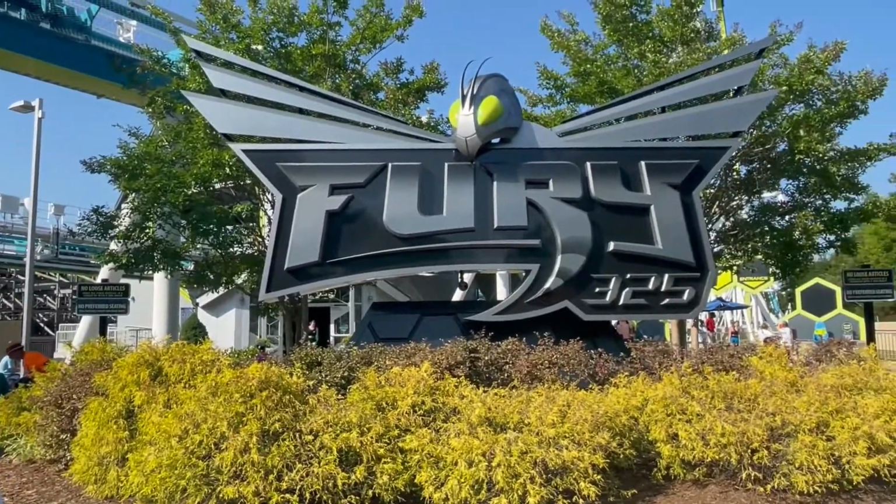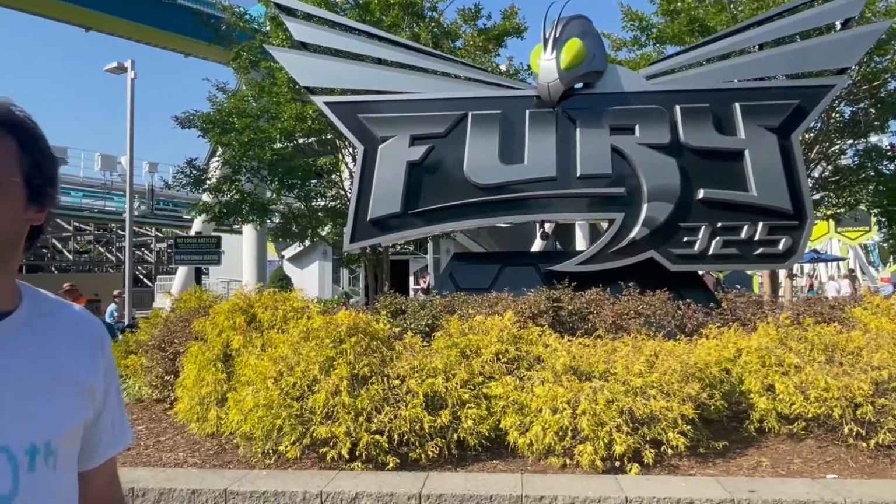Okay. Wow. This is hands down probably the best roller coaster I have ever been on. Hands down. Done, dusted. It has lots of airtime. Its drop is just insane. You sink down into your seats. It's just a jolt. Plus, there's a lot of really cool near misses. Like we said earlier, sorry Orion, Fury's king. Yep. And that is totally true.